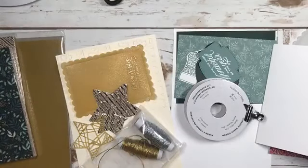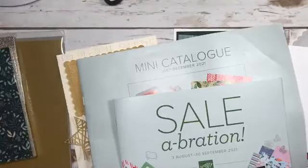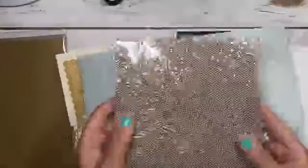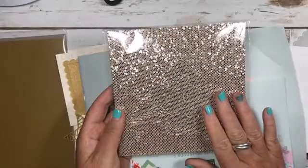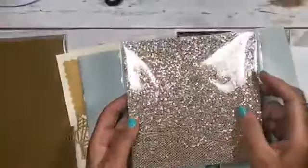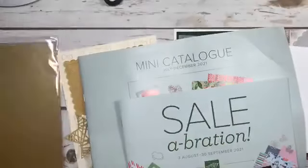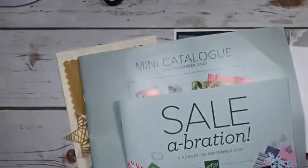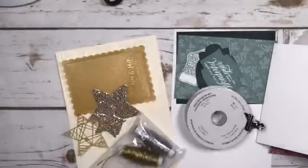And two new products that I'm using are from the upcoming mini catalog and celebration. So this is called Bedazzling 6x6 specialty paper, and it's a free celebration item from the new catalog. So it's really cool. It reminds me of snakeskin. I don't know why. And then also is this gold shimmer vellum. So you know we have shimmer vellum with all of our new in colors. Well, this is gold shimmer vellum. Very pretty. All right, let's get started while we still have power.